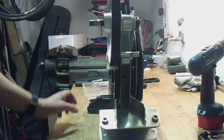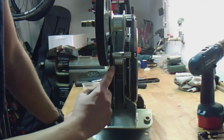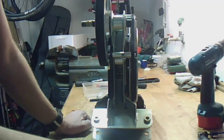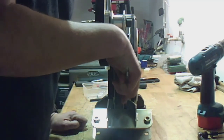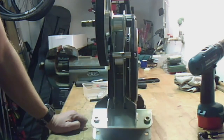So when you remove the housing, I can show you how to measure which bolt size you need. The bolt is in this position, you can see it a little bit. If you have calipers, just measure the diameter of the bolt. This is a 10.